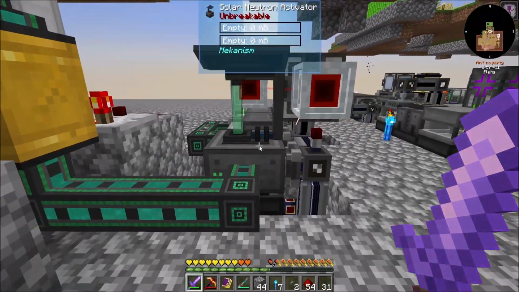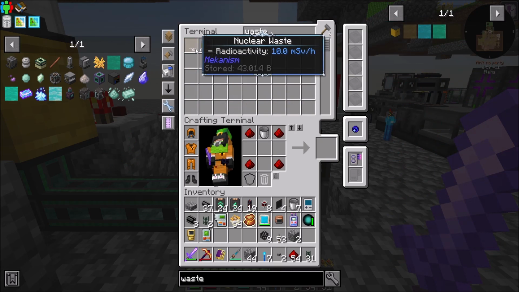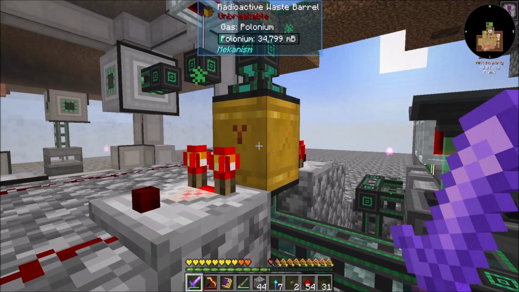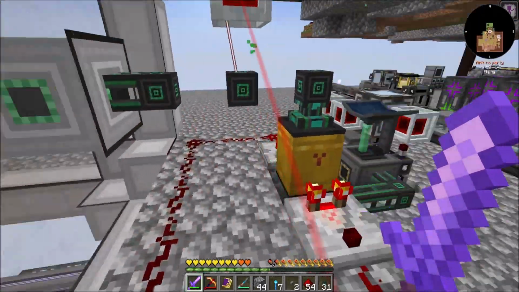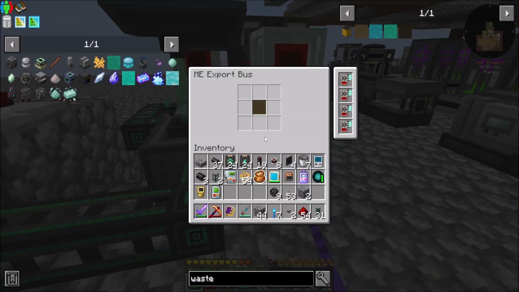So now you're going to start clearing out all the backlog of waste, of which we have a healthy amount, right? And then that's making more and more polonium, which is going to eventually light up this wire and then eventually light up that wire, and then we'll be cool. So how about we come back next episode and see all that play out correctly.